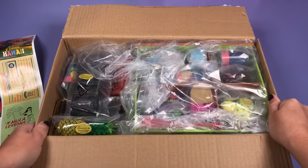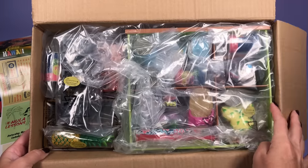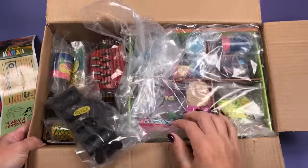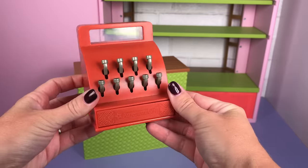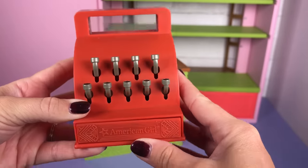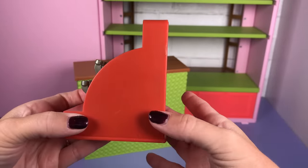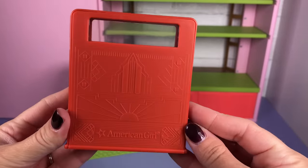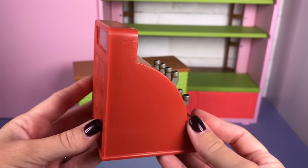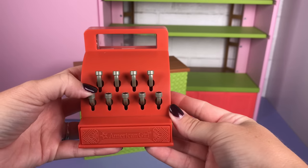And then this is the box of goodies that it comes with. So all the stuff that goes in the market, everything is wrapped in plastic. So let's get that out. And the first item is this cash register. It says American Girl right here on the drawer. And it is adorable. It's supposed to be a 1940s style cash register. It has a lot of detail in it. It is a little plastic piece, but it is so cute.